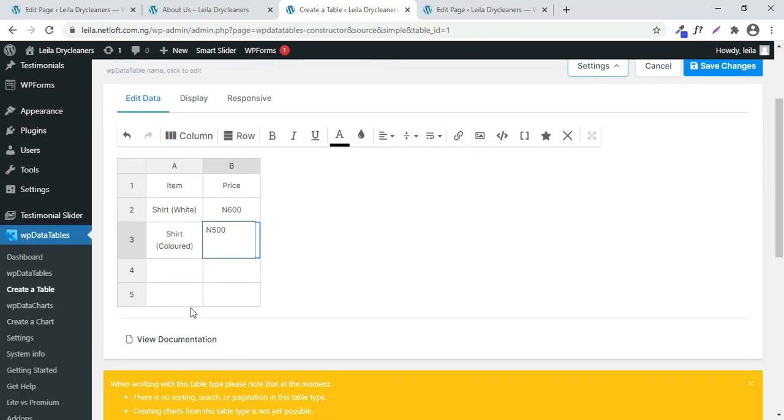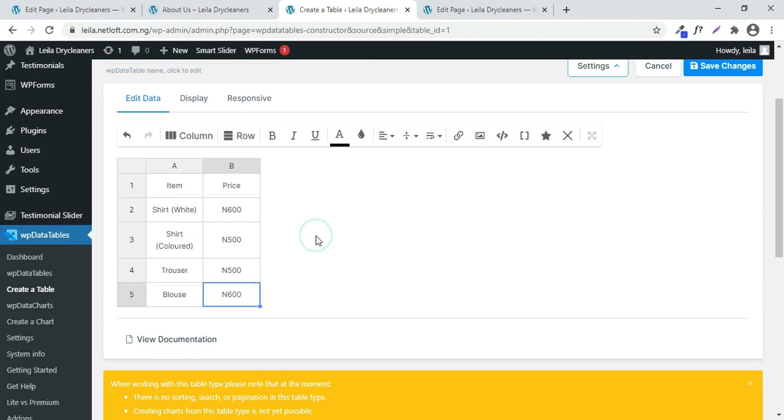Then trouser, put that at 500 naira. Then blouse, put that at 600 naira. Sorry, so let's put the naira sign here. So say 500, and then blouse 600.